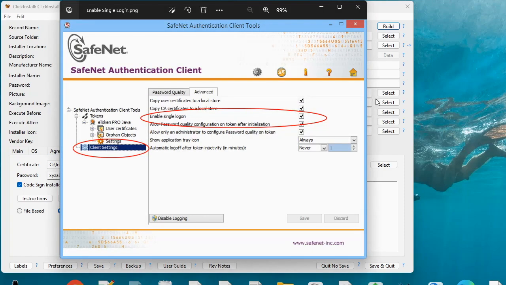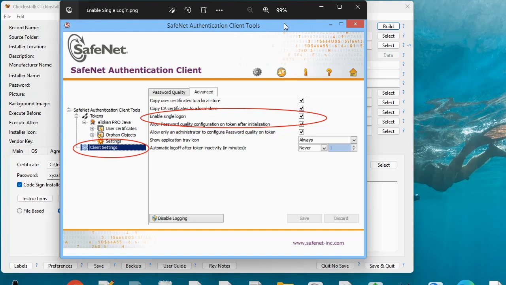We have a screenshot to show you here. If you go to advanced options, you can set this checkbox, and that way you'll still be required to enter your password once during your login session, but after that it remembers it until you log out of the computer. So you can rebuild as many different installers as you want, and you won't be prompted to enter the password again.